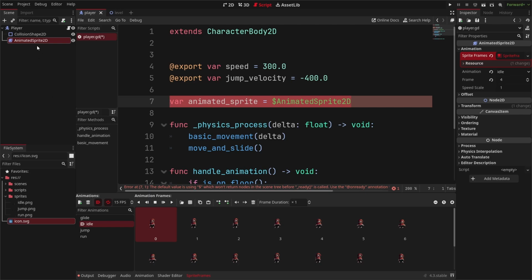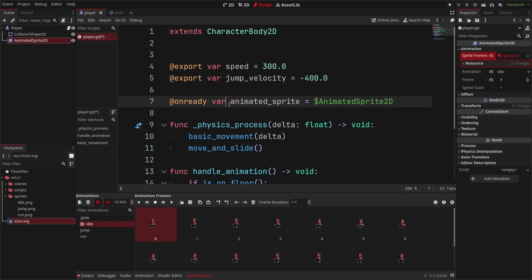So this node does not exist yet when you're trying to access it. For this, what you could do is type @onready, and this would stop throwing the error. What this does is that this variable gets instantiated when all of the nodes are instantiated.